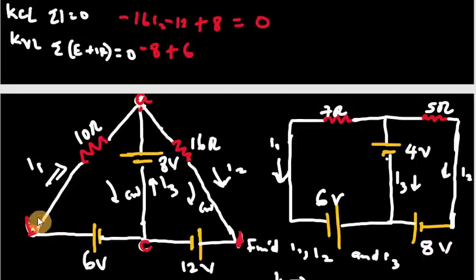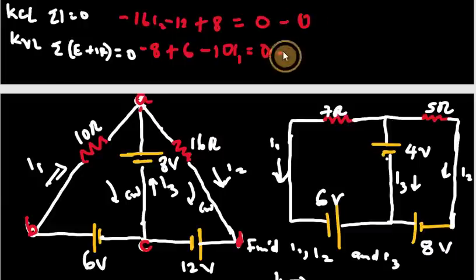We keep on moving. We are moving in the direction of the current. So we are going to have a voltage drop here. So you have minus 10. The current flowing through this side is I1. So we equate everything to what? 0. Now look at this. We would have solved this problem simultaneously, but this type is trivial. What we are just going to do, let's call this equation 1, call this equation 2. For equation 1, we have minus 16I2, minus 12 plus 8.